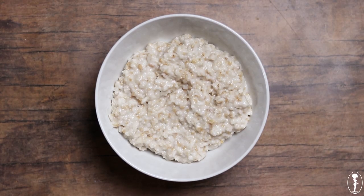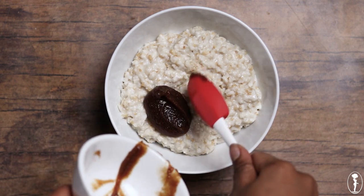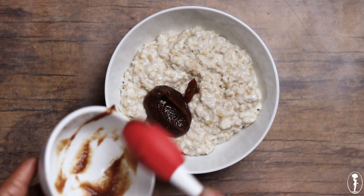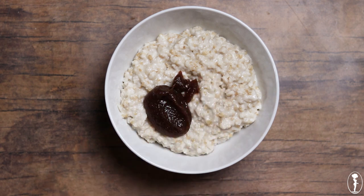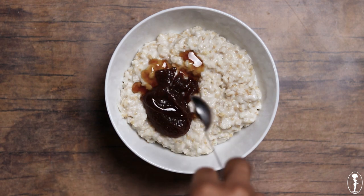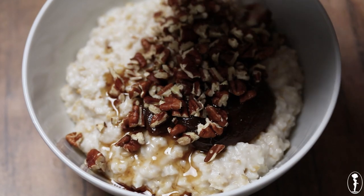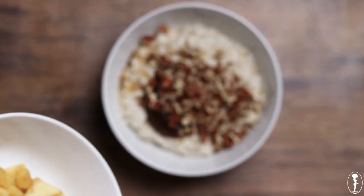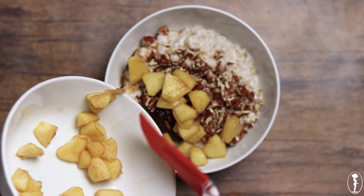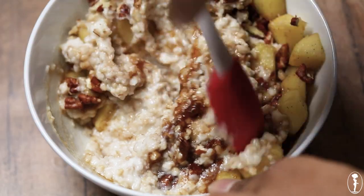And now to our bowl of prepared steel cut oats, we're gonna add some apple butter. And I'm using my homemade crock pot apple butter recipe. I will link that below if you're interested, or you could just use store-bought. Some maple syrup, some calorie dense pecans to bulk up the calories and protein. And we're gonna take half of those cooked caramelized apples and add it to the bowl of our oatmeal and just mix together until fully combined.